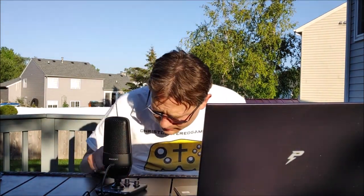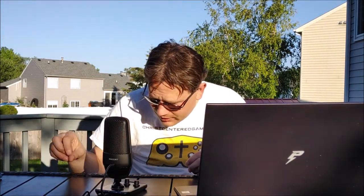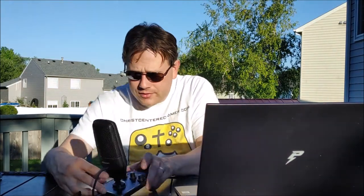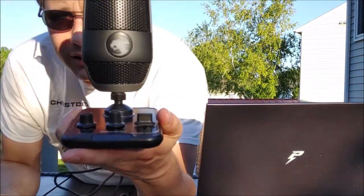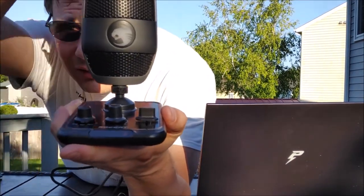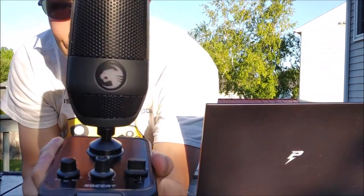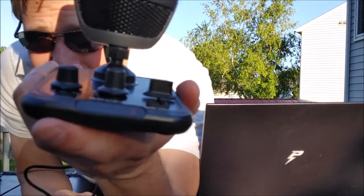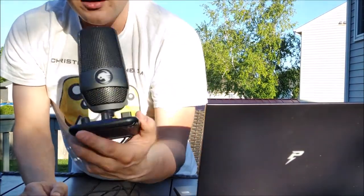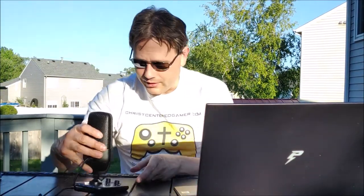Let me go ahead and test out the microphone. It actually has — oh look at that, I can see a mute button on it. How does that work? There it is — it's got a swipe function. This little red LED on the bottom right here will glow when I swipe it, turning on and off. There should be an LED right here. I just moved it close to my face and turned it on. I don't know if you can see it, but it's on now. And it just turned off — all I did was use my chin to turn it on and off, which is kind of interesting.